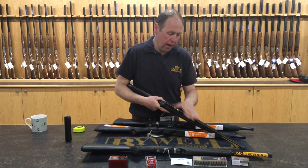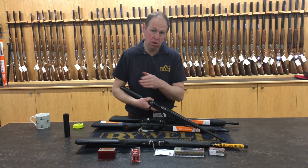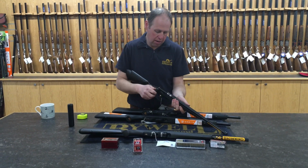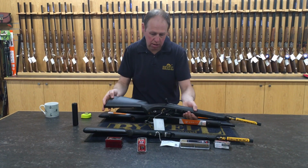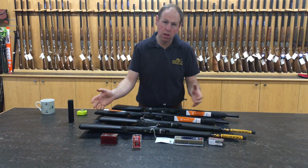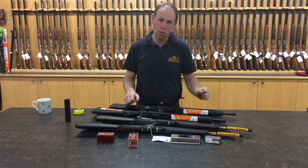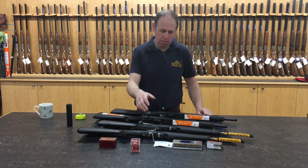They're not that expensive. There is other stuff out there, obviously the CZs, which is a real popular rimfire over the years, but sometimes you just want something different. And like these T-Bolts, it's a bit of a novelty, isn't it? I think they're great little bit of fun. And like I say, you can't always get out shooting, stalking, shooting foxes, shooting deer, whatever you're doing. So a bit of range time with a 2.2, all the rifle shooting is good practice. So yeah, these are my two picks at the minute.